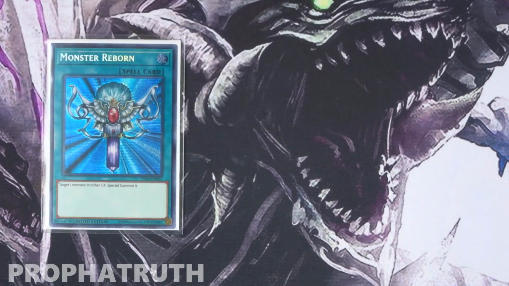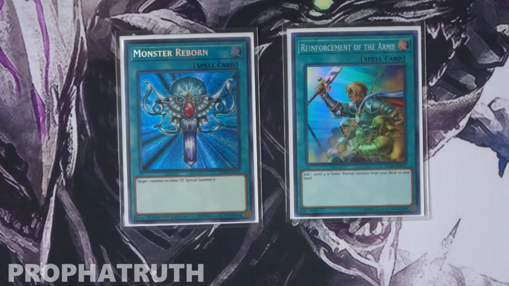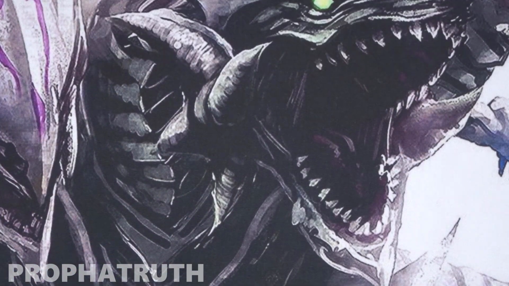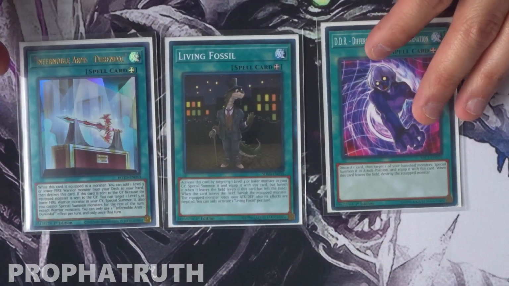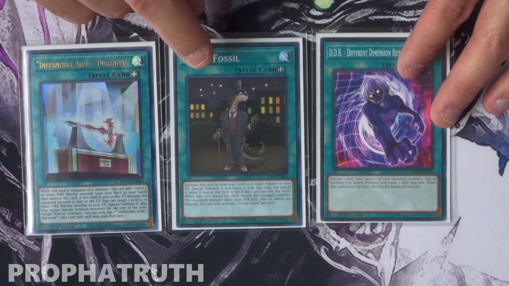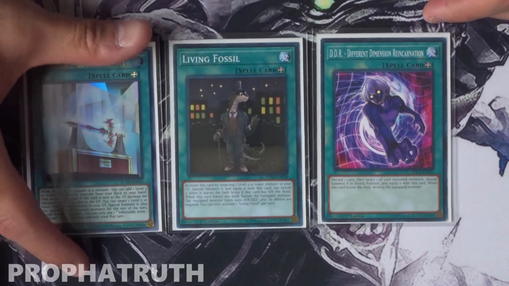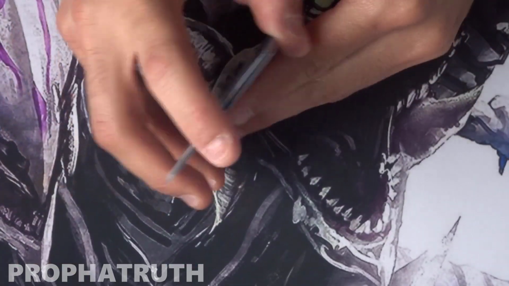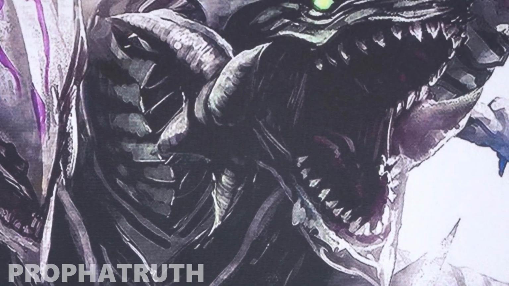Then for the one-ofs, the Monster Reborn and Rhoda to search. Monster Reborn is Monster Reborn. The equip spells I'm playing are just normal equip spells like Infernoble Arms, the Living Fossil to bring back a warrior from the graveyard, maybe so you can special summon with Flint, and DDR because you do banish a lot in here. You only need about 3. You don't need more than that. It'll be too tight of a deck if you keep adding.